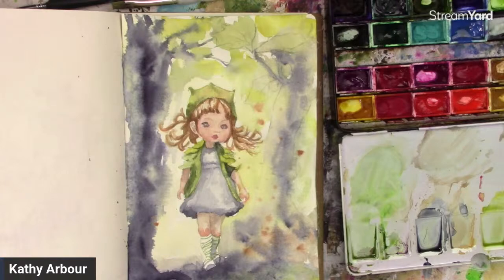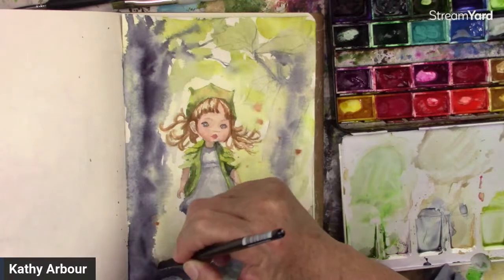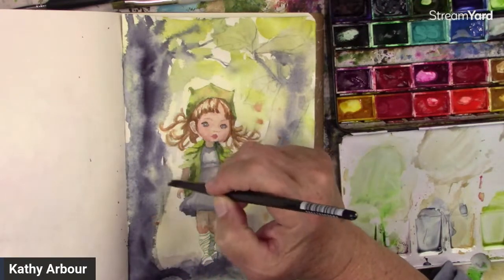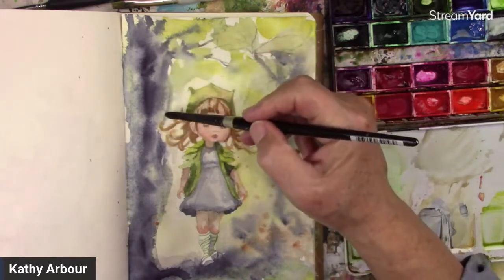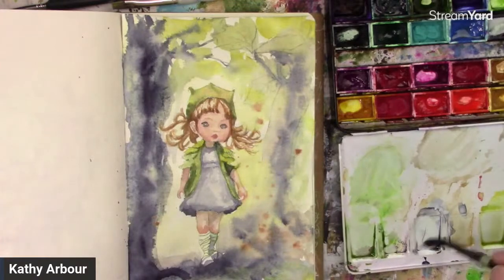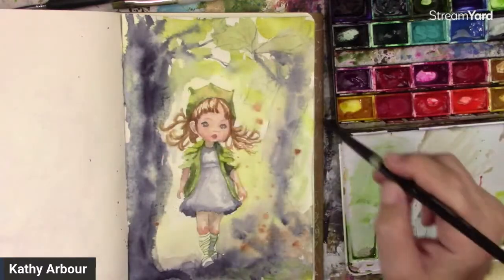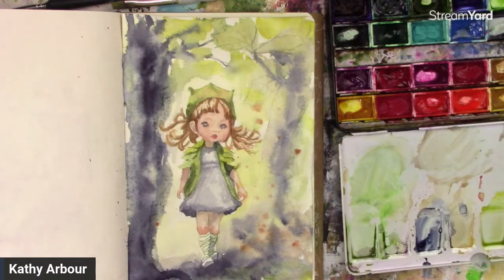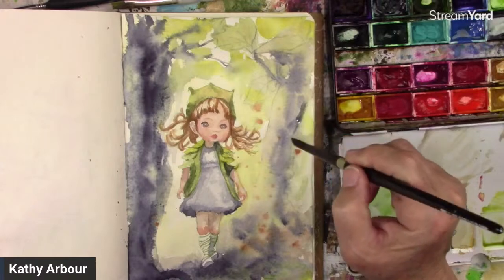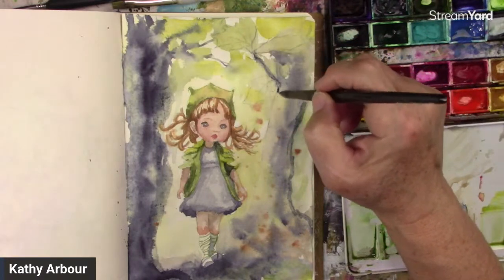I think I want to just add a little bit of paint here and there in the tree, just to even things up a little bit. So, like, maybe the tree trunk. Have a little bit more definition. Just so we can see where it is. Doesn't have to, but I want to. You could leave it very atmospheric if you want.